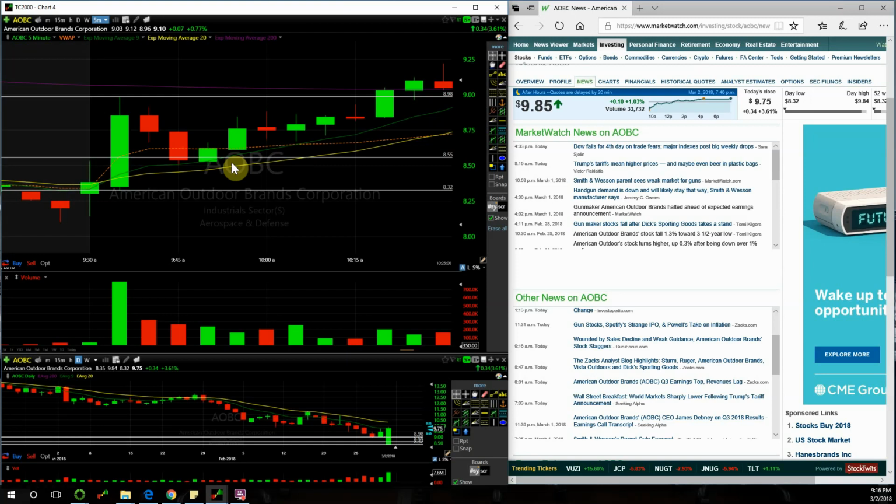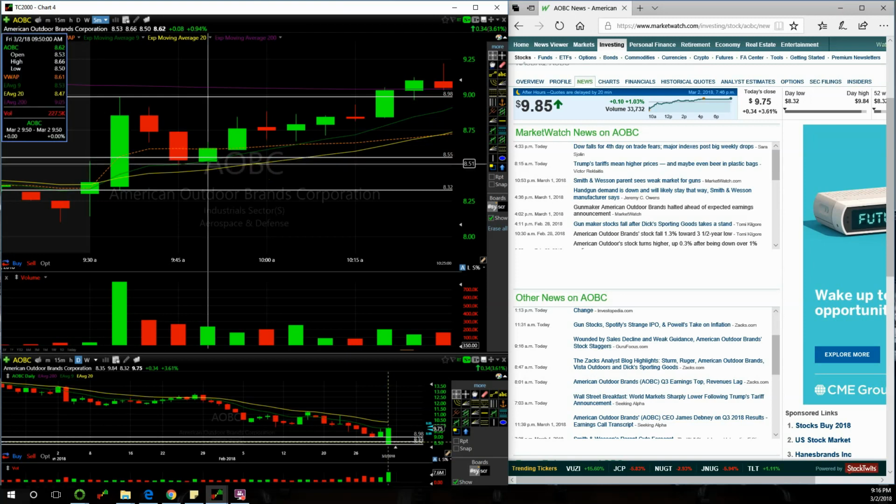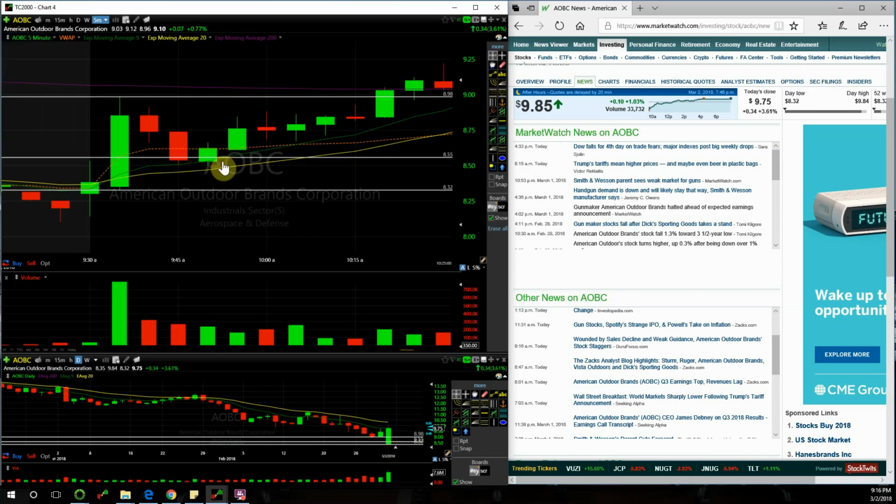let's let it get down to 8.49, because in this candle here, if we take a look at the 9 EMA, the 9 EMA was 8.53. And I know that some candles do break below the 9 EMA just a little bit, but then get back up. So once it hit 8.50, yes, I had my finger on the trigger, but I thought, no, let's be patient. If it breaks the 50 cent level, which is another level that is respected sometimes, sometimes it breaks a lot lower or a lot higher. It depends on which way the stock is moving, right? Depends on which point of the move we're looking at.